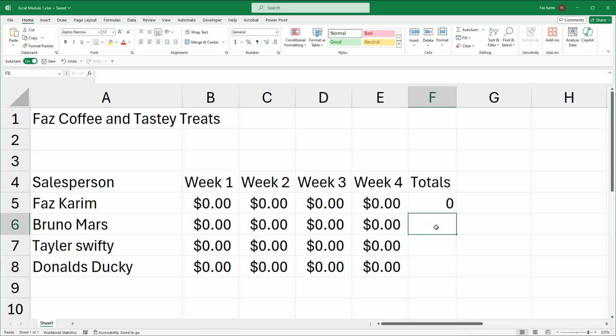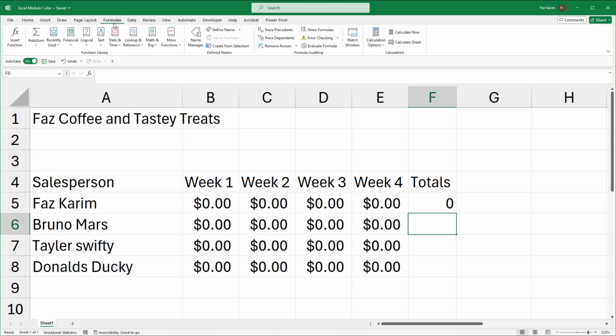Alrighty, I want to do this next one with a formula. If I go over to the Formulas tab, I notice there's a whole tab devoted to formulas or functions. Here I can see the function library and the ability to insert functions if I want to type them out from here. AutoSum is also found here.